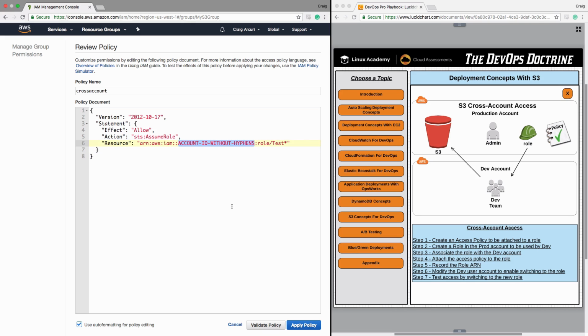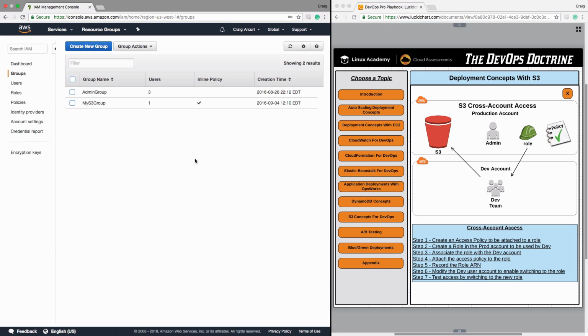Now, we need to put in the account ID of our other account, which is our trusting account. And we need to provide the name of the role. X account for dev, that is the role we created in the trusting account. Okay, so let's apply the policy.